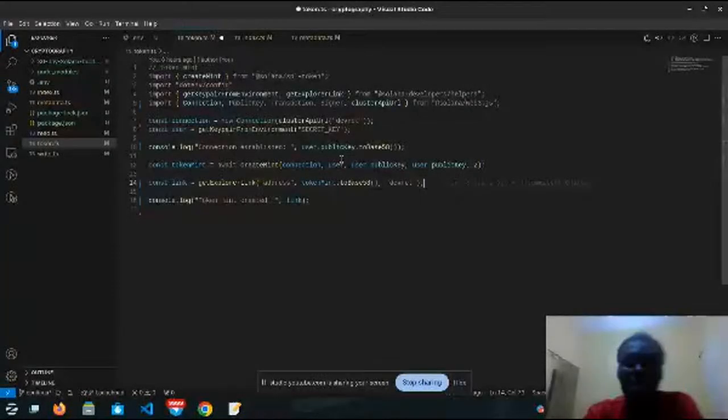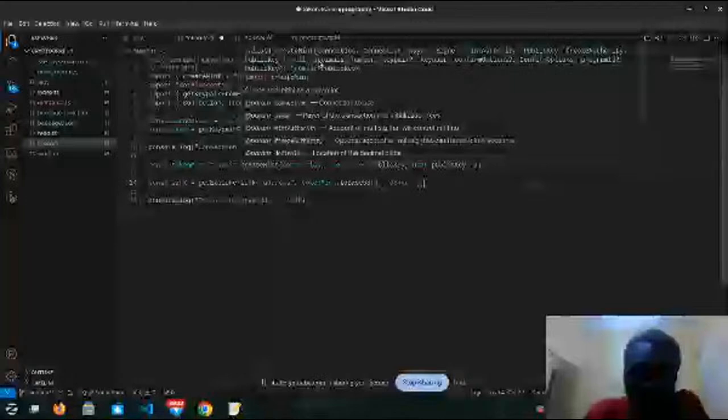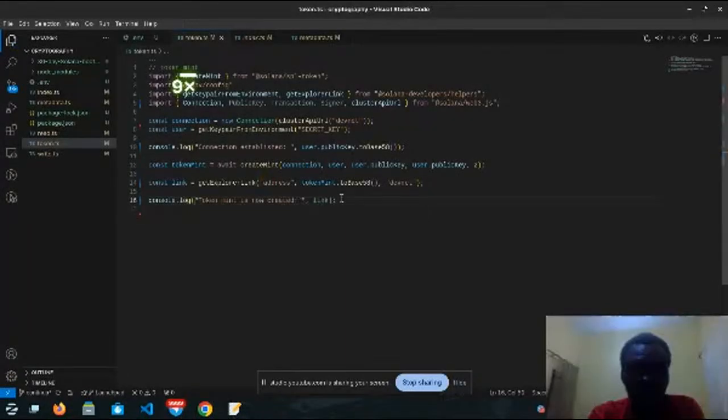Then the next thing, this 2 is called a decimal. If you come here, you see connection, payer, mint authority, freeze authority, which is also a public key, then decimals. So all these other ones are not. See, token mint is now created.